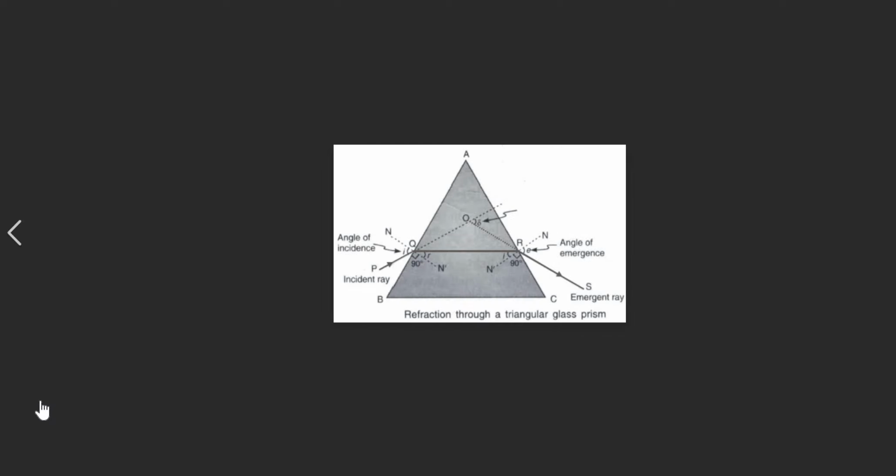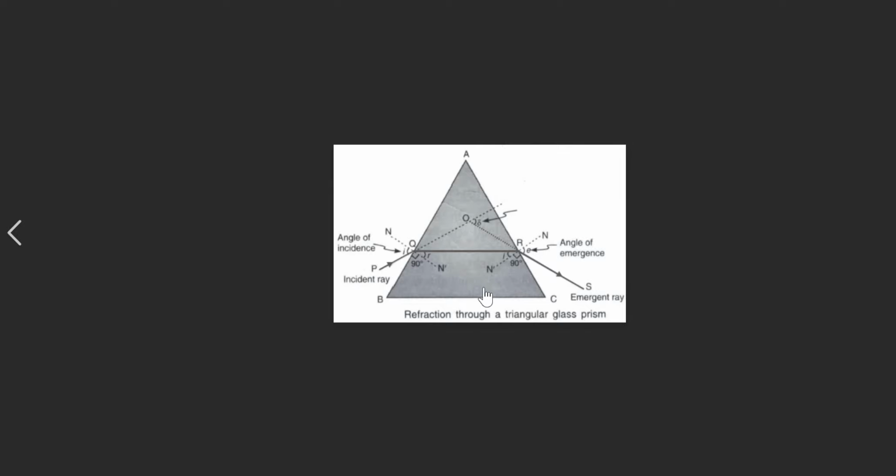Now we will try to understand refraction or bending of the light through a prism. So now you have the incident ray here, that is P, and it hits the surface of the prism. The outside of this is air and this is glass. So now this is going from rarer medium to denser medium. So what happens? The refraction will be towards the normal. It is not away from the normal, it is towards the normal. See, as in this figure ABC, the angle of prism is A, that is nothing but BAC.